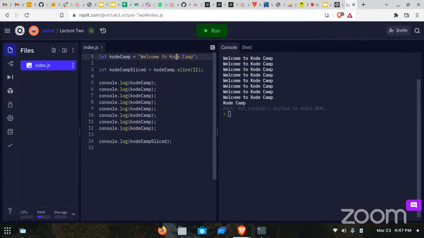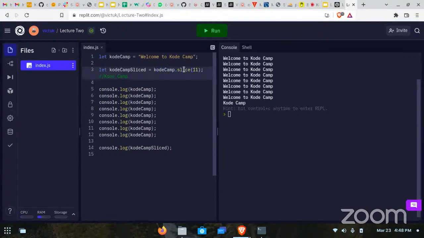Then this remaining part that I have now, I am now assigning. Now take this whole thing as just seeing CodeCamp alone. What this slice is returning is this CodeCamp. That is what this particular line of code is returning, or that is the value of this line of code.